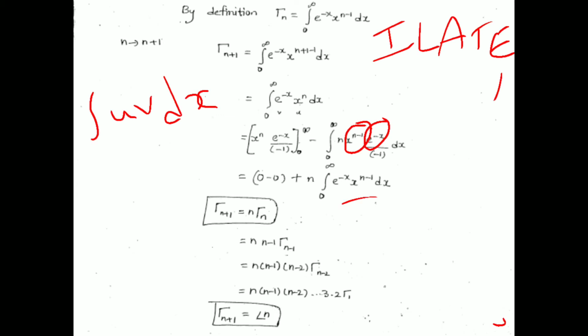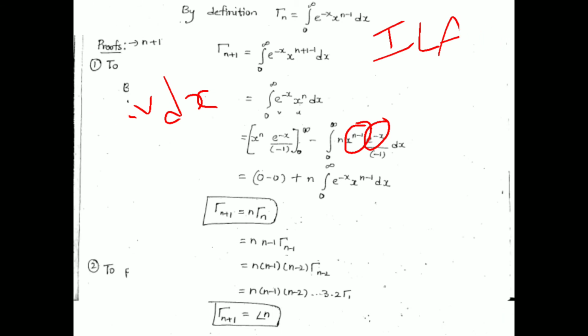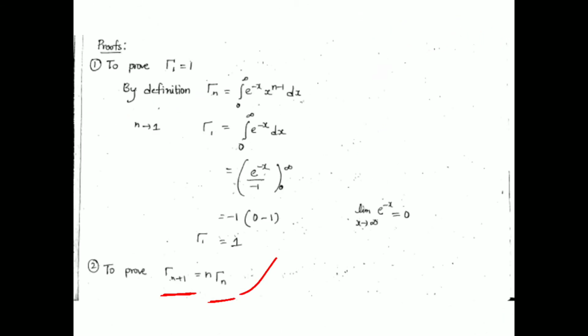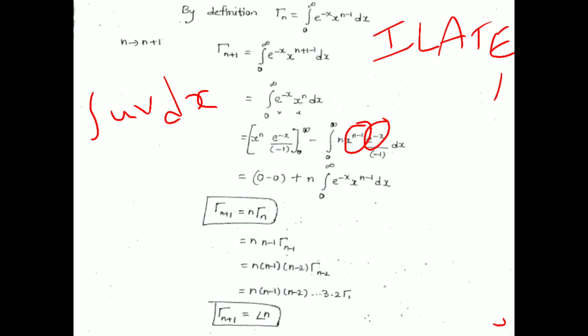So here, gamma n, this is nothing but gamma n. This is the formula for gamma n, integration of 0 to infinity e power minus x, x power n minus 1 dx. That is, here you can see e power minus x, x power n minus 1 dx. So again we are getting gamma n here, which is nothing but n gamma n in the place of this. So n has been taken out to be constant. So gamma n plus 1 is nothing but equal to n gamma n.